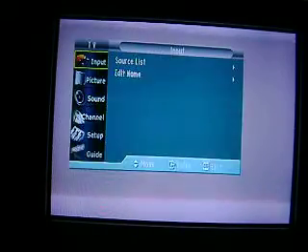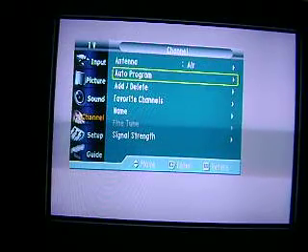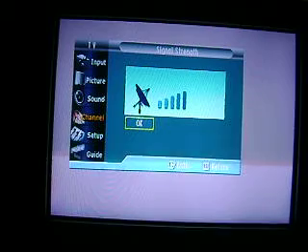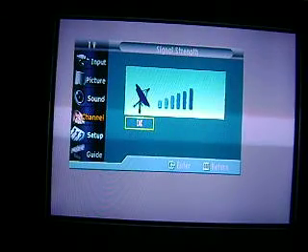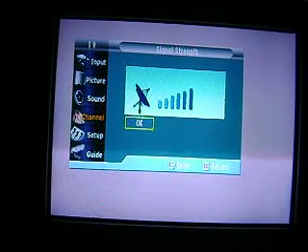Now I'm going to go to RF-35. For some reason I've been having problems with KSTP RF-35. I'm using a Samson TV here with a digital tuner in it, it's a 2005. You can see their signal there, but it's just not enough — for some reason it's not locking it in.